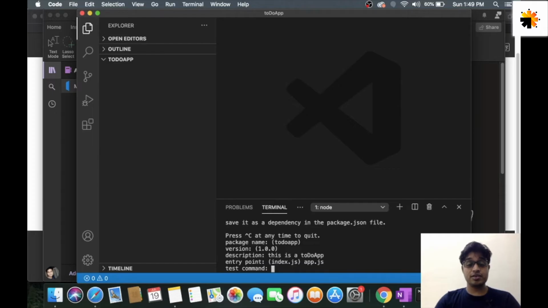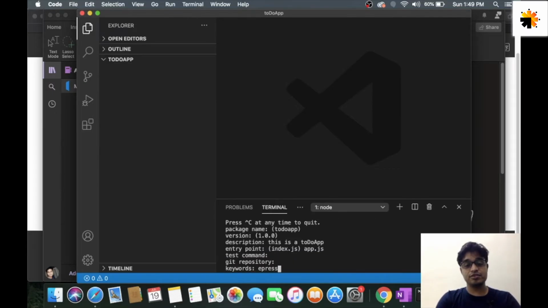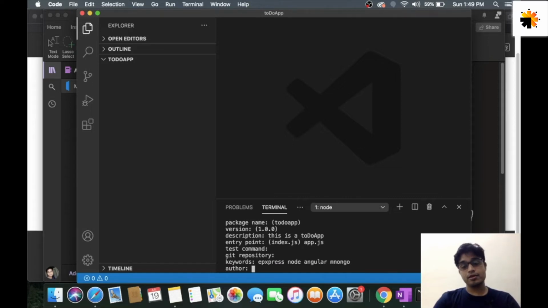When I press enter, the next prompt is the keywords. This could be empty, but I'm going to write Node, Angular, and the last is mean. For author, I put my name because I'm going to create this file.